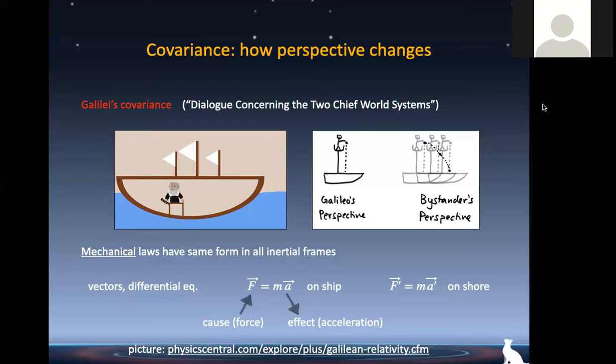A few things about this equation. This is an example of a vectorial equation, because the force and the acceleration on the body, in this case the ball, are vectors, loosely speaking arrows with a certain direction. It is a differential equation because, speaking a bit of math, the acceleration is the second derivative of the position. So you have to solve for the position. It is not one of those simple algebraic equations that we like in high school. It requires some differential calculus.